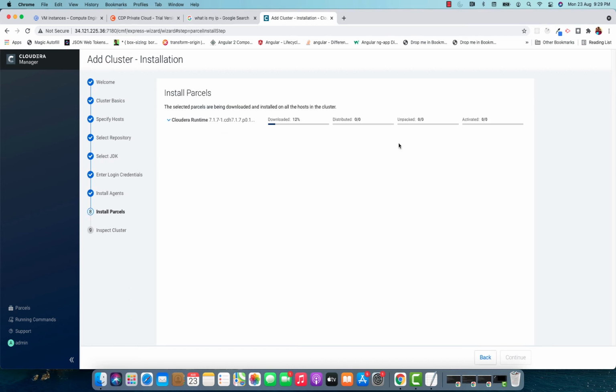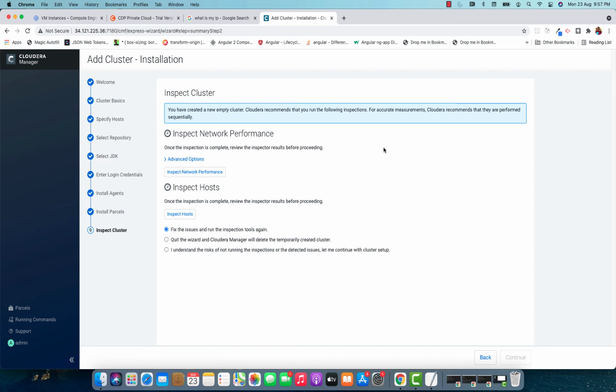So we can see that after installing the JDK and Cloudera manager agent in both the virtual machines, it started downloading the parcels. So your applications like HDFS, MapReduce, Spark, Cloudera distributes those in the form of parcels, and other applications as well like Hive and the other big data related applications. So it is downloading that and it will distribute these packages or parcels to both the machines, and it will unpack and activate those. So let's pause this video and come back again. So all the parcels have been distributed to all the virtual machines and those have been activated.